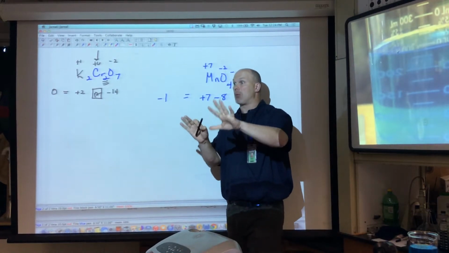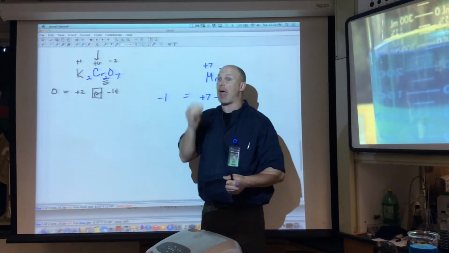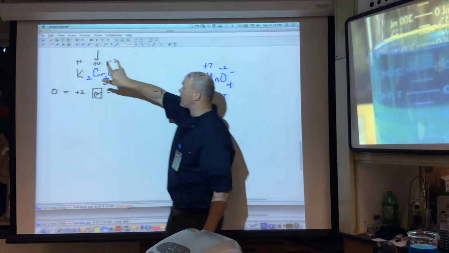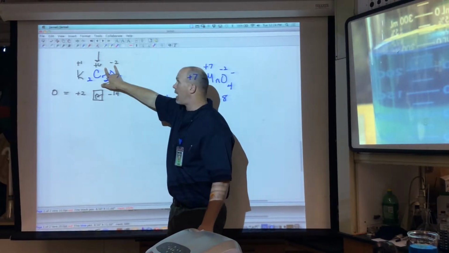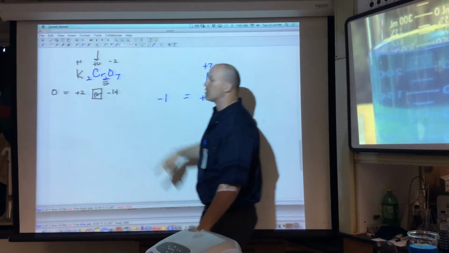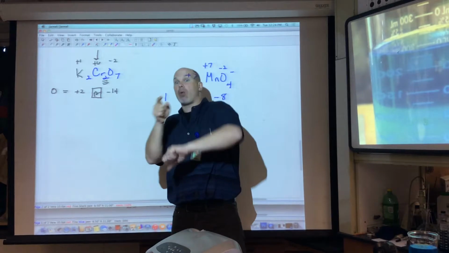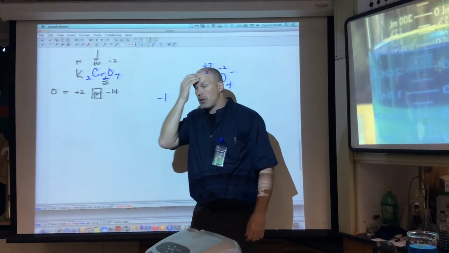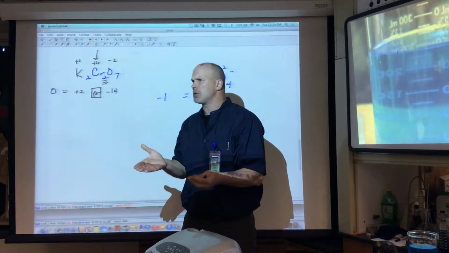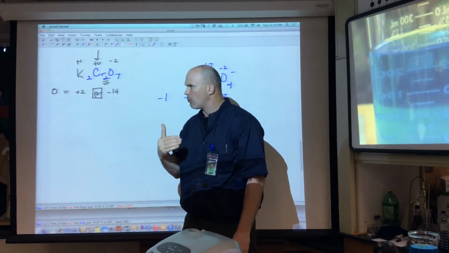We'll talk about that, and we'll do something called half reactions next to follow that. But we can't do half reactions. We can't ask if something's getting reduced or oxidized unless I can first do this skill. Okay? Absolutely vital that you can find the individual oxidation state so we can track. Is the number going up? Is the number going down? Or here's another Regents question. In the following reaction, who's getting oxidized, who's getting reduced? And it could say neither, if the reaction is not a redox reaction.